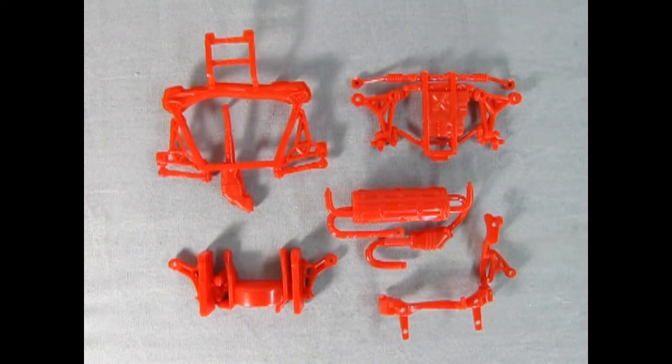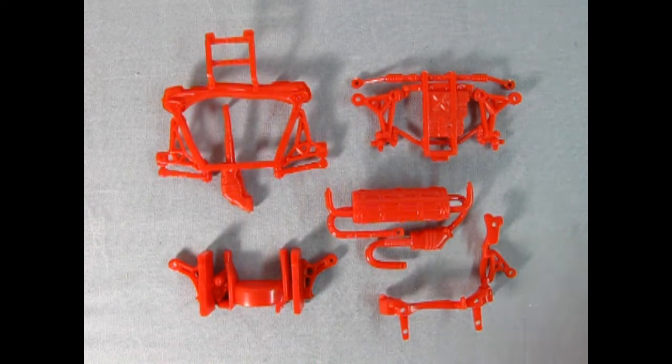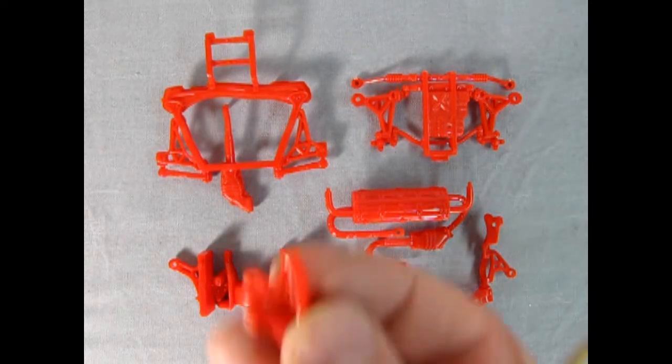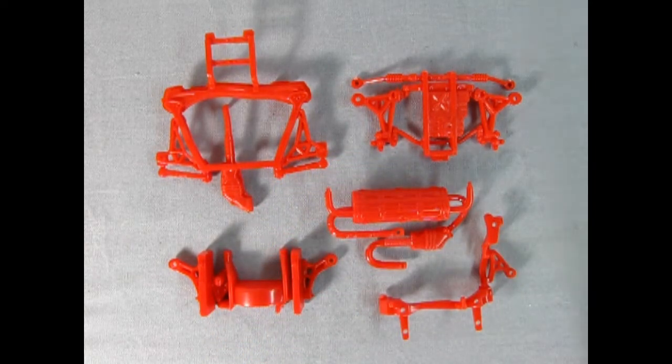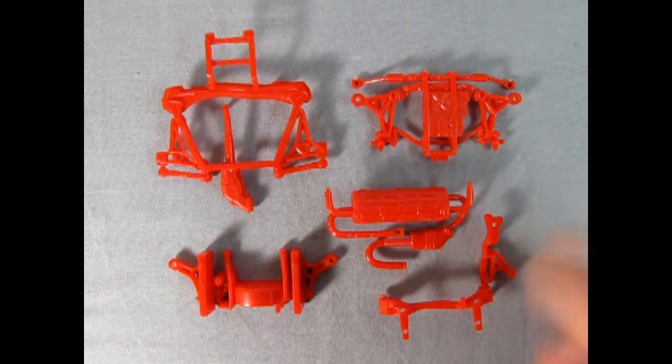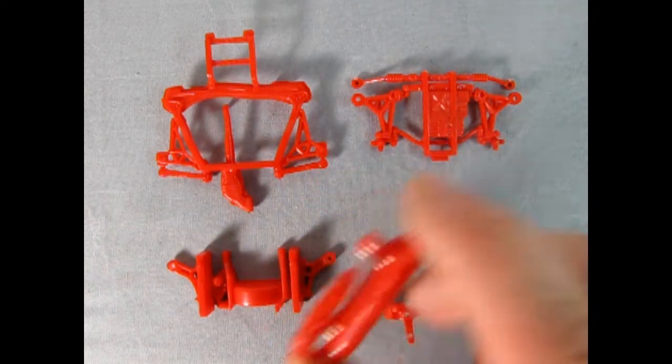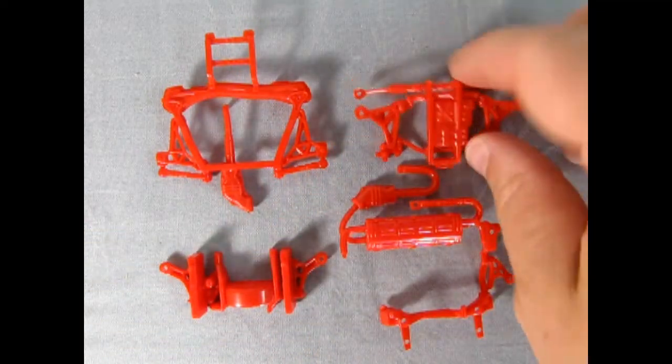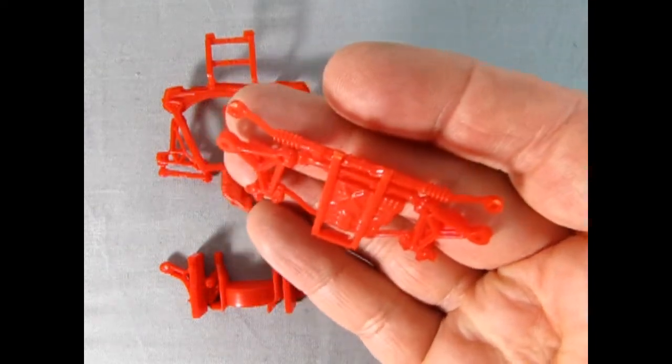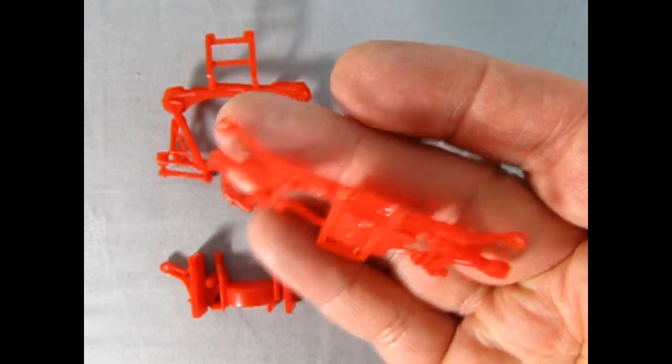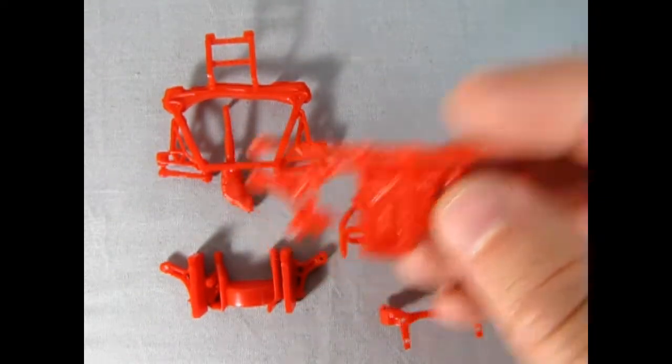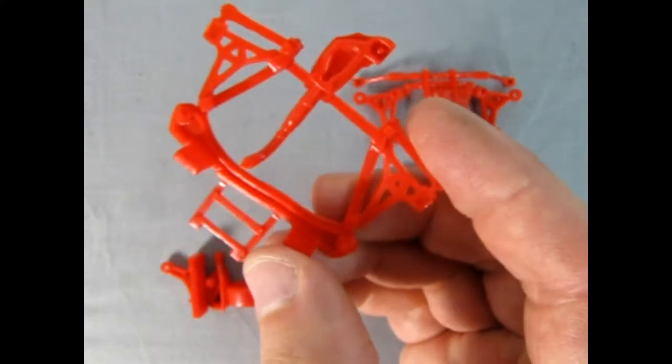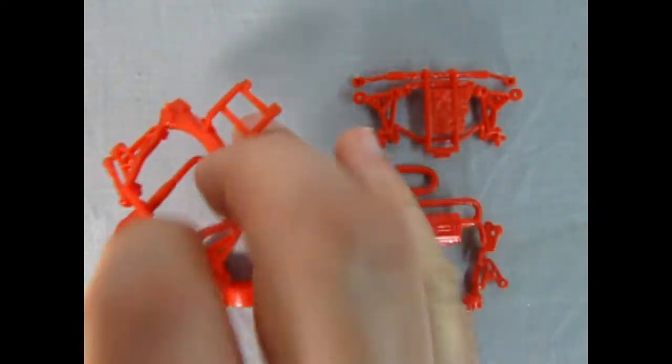And here we have our suspension components. And as you can see, there's actually a lot. This one's actually broken, I just discovered. This part here got busted off, but I do have the components here, which I'll have to figure an interesting way to glue them back on. Anyway, there's our two-piece muffler. It's been squished together. But again, all that detail on there is really, really nice. There's the front lower A arms. Actually, those are the rear ones. Because there's our engine pan. Remember, this is a rear engine. Or is it the front? That's our steering. I don't know. Front, back. No, this is the back here. There it is. Looking nice with that muffler on there as well. Again, really cool stuff.